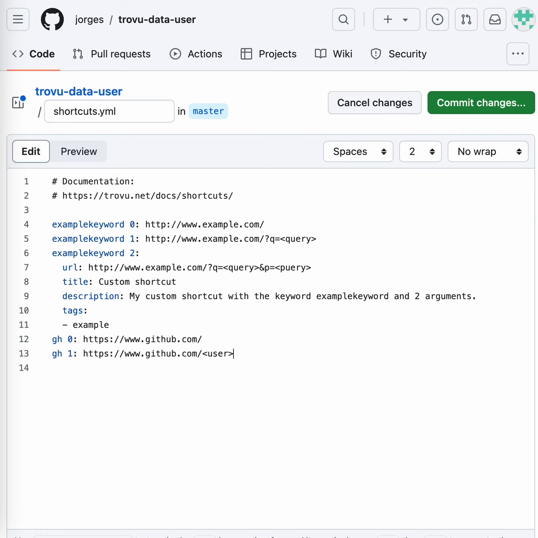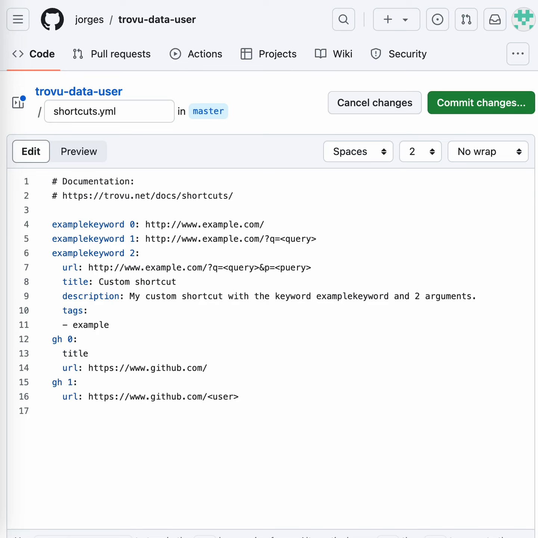And as you see, this is the short notation. So in the short notation, I only have a URL. I can also use the long notation, which I actually just will change now. In the long notation, I need to name the attributes. So actually, this is still the same if I just add the URL. But if I have the long notation, I also can add some other data like a title.